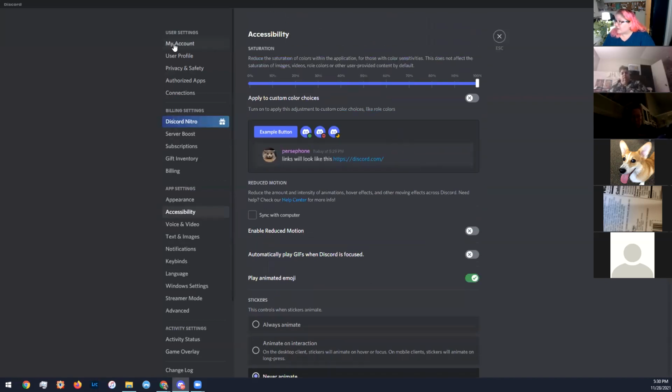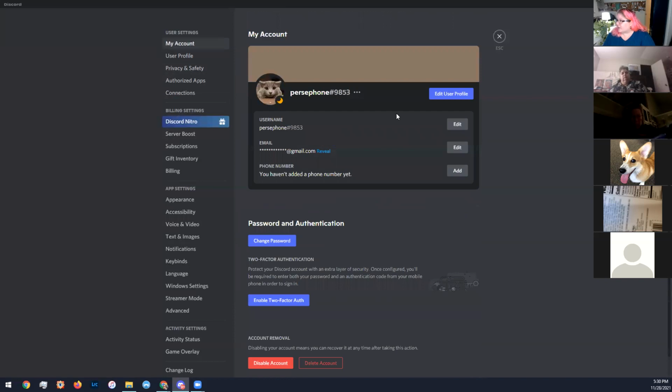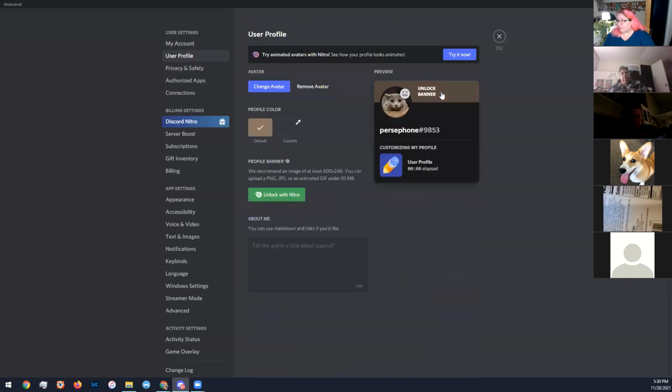Awesome. So then if you go back to my account and then you go to edit user profile, here are your standard options. If you've ever made a Twitter account or a Facebook account, every social media platform allows you to change your user picture and your name and things. This is where you're going to do that. That's pretty self-explanatory, so I'm not going to go into it, but that's how you get that.